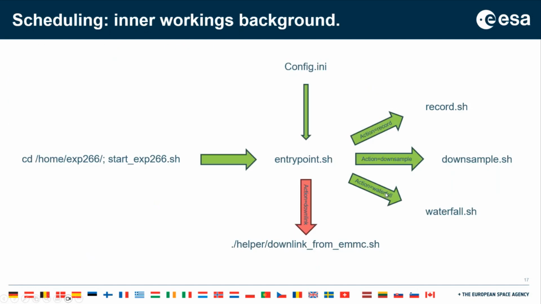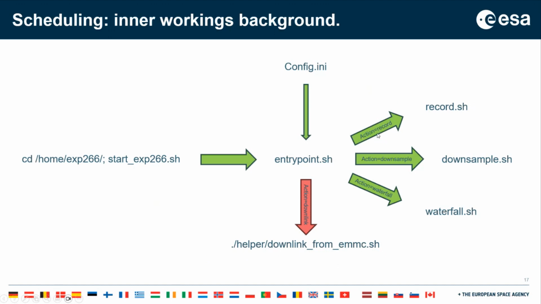Yeah, so this is from the perspective of the planning, and I just wanted to give you a background about how I sort of laid out the experiment. The entry point to the experiment is the standard start command used by all of the experiments. But then I sort of mixed it up by having the config file, which defines the behavior of the experiment. Effectively, inside I have 3 programs and then some helper functions.